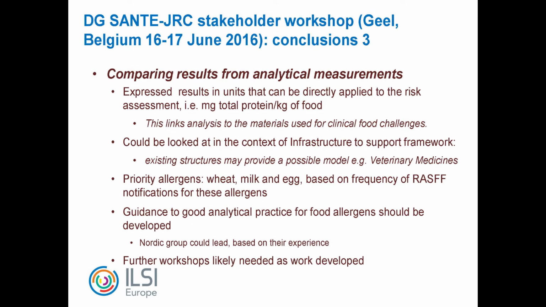From the Commission's point of view, they thought it could be looked at in the context of infrastructure to support the framework. So they have existing structures, and I won't claim to be familiar with what they've got in that area, but they have something for veterinary medicines, for instance. And they thought the work perhaps could start with priority allergens, priority in as much as those allergens are the ones that are causing most of the alerts on the rapid alert system in Europe, the so-called RASFF system, the RASFF notifications.